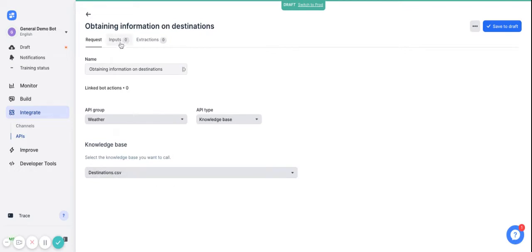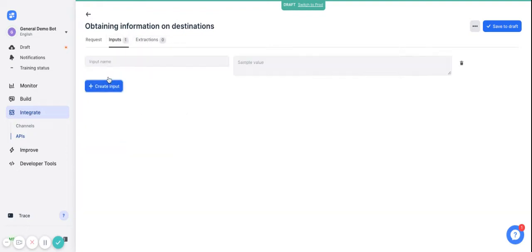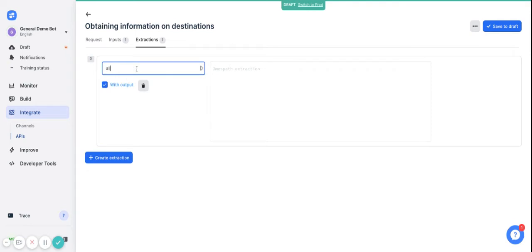Just like a normal API now, we can go in and set the inputs and the extractions that we want to pull out. So from an input side, we'll say destination. And then from an output side, we'll have two different outputs. The first one is going to be all destinations. This is if you just want to collect all of the information in the knowledge base and present it in something like a slider or a carousel. A little advanced here for the JMESPath extraction, how we actually select that data. You can just put an @ sign, and that will extract all of the different data associated with this knowledge base. So you don't have to specify.